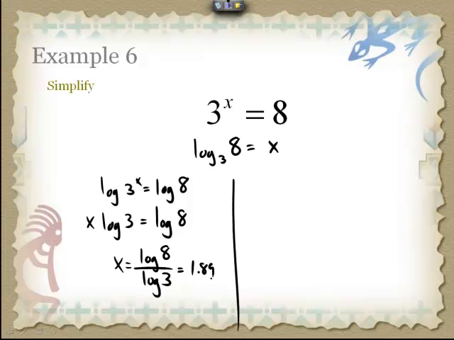Alternatively, if you remember a little bit of analysis, you might recall that there's such a thing called the change of base formula. The change of base formula says that if I've got this base 3 and I don't want it, I can sneak a line into the problem and make that log 8 over log 3. And then I get to the exact same spot I was just at. The big benefit of this is that now again, my common log can be found on my calculator. My log base 3 cannot be found on my calculator. Maybe if you have a TI-89, you can do it on yours, but I can't do it on mine.